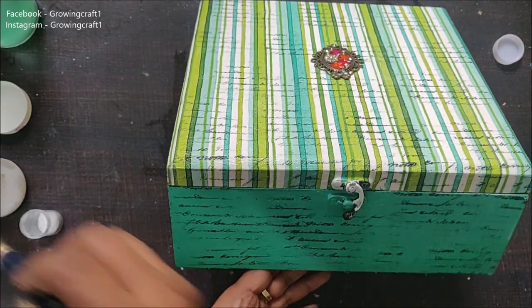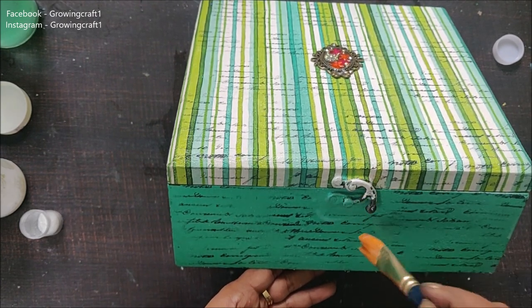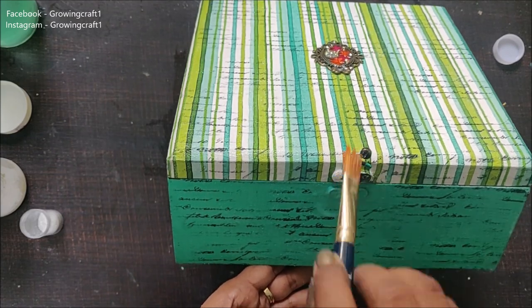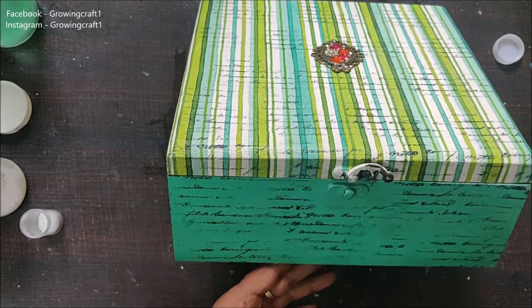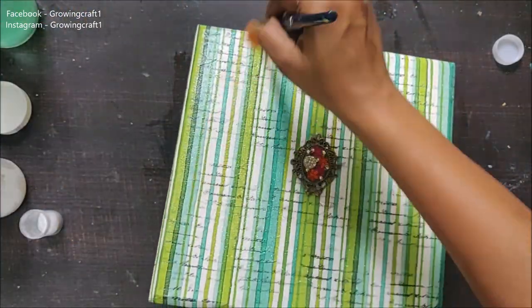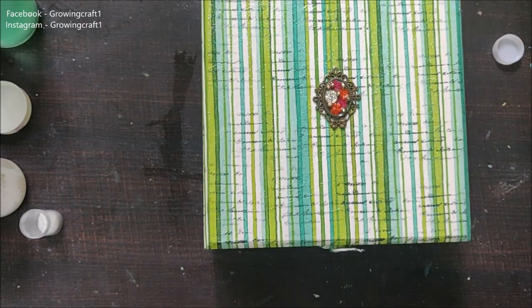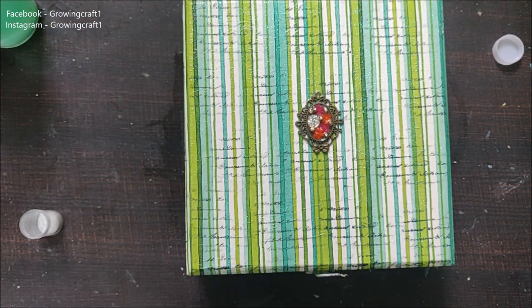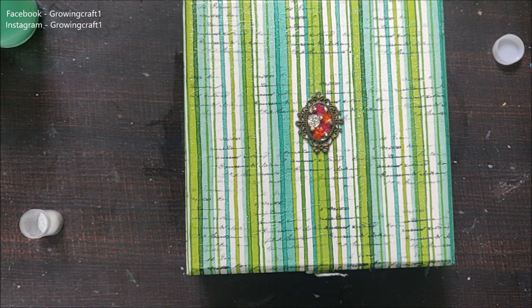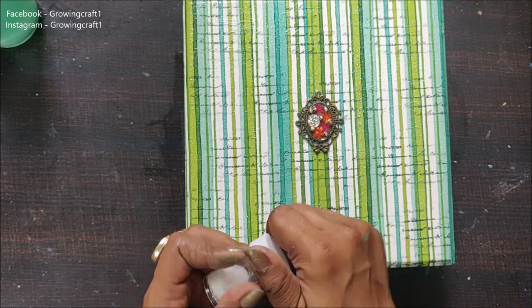I do need to add some varnish to it just to make sure that it is really protected from the weather and regular use, because I use my decoupage napkin so much that I'm sure I'm going to use this box a really, really lot. So yes, here it's done, and once it dries out completely, I'm going to do my second coat. For my second coat, I will not be using any glitter. It will be just the plain varnish. And with this, my tutorial is done.